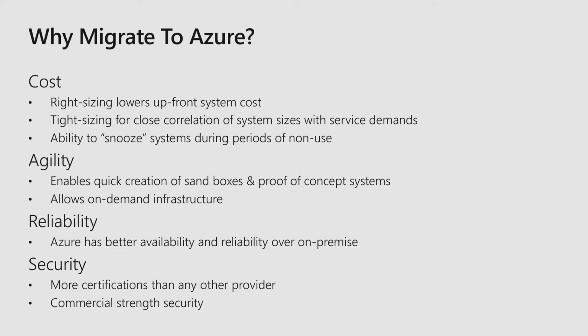Reliability, with Azure availability sets, you easily get to 99.99 guaranteed. You saw the earlier slide, 99.998. I can tell you our on-premise availability was a lot worse than that. I think most customers are happy when they hit like 99.9. Sounds great. Really means you still have about a day of downtime a year. For a multinational, that's rough. And then, of course, security. Azure, as a commercial cloud offering, gives you a ton of security options.